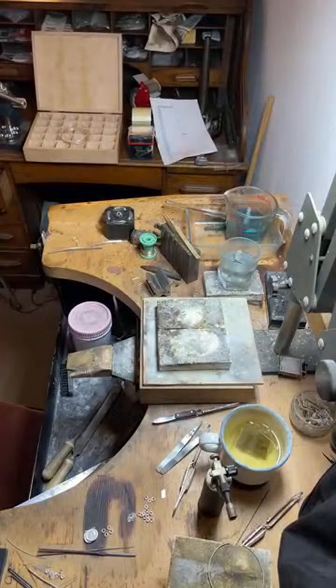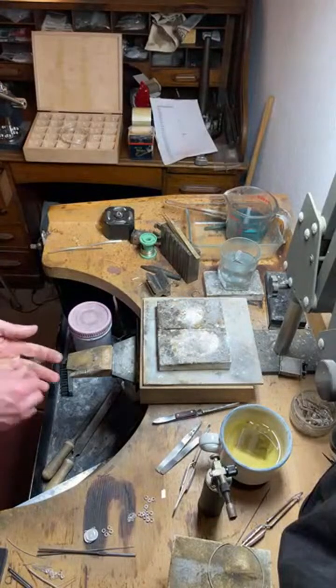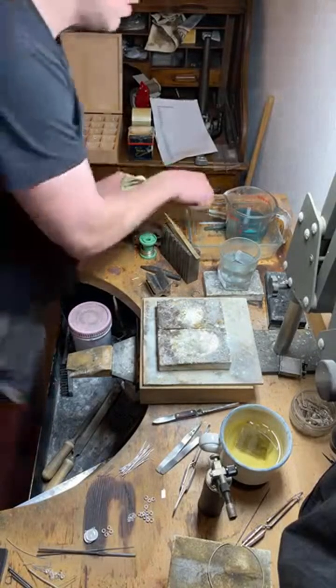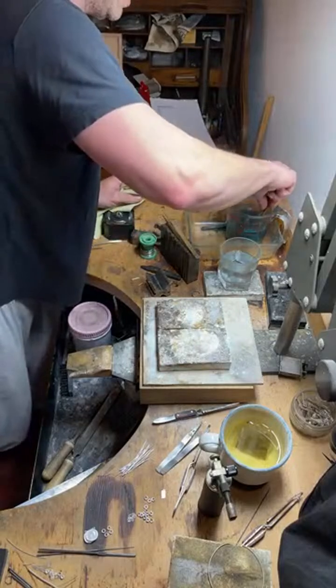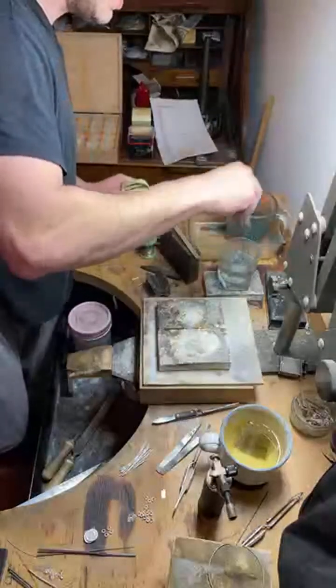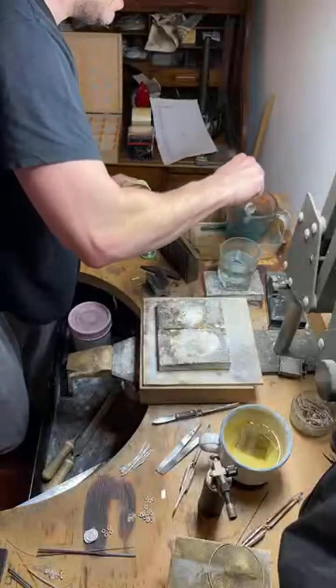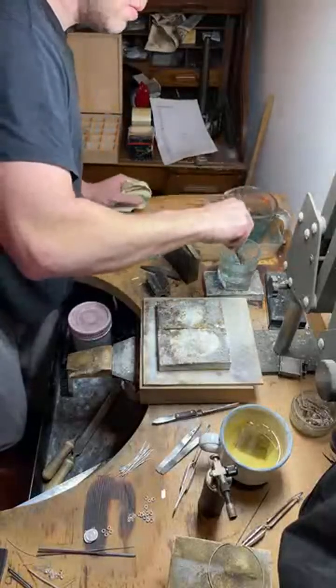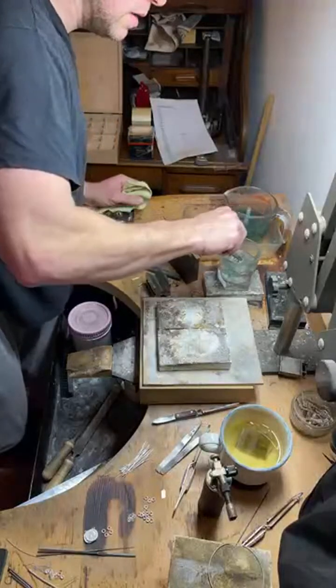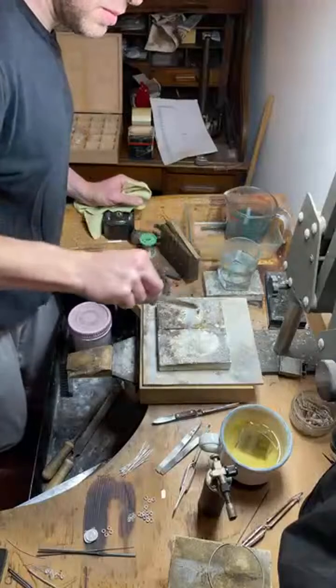There it is. Right, let's pull these out of the pickle. I'm going to need to clean off the excess solder. I'll do that on a polishing machine next door, so chat amongst yourselves for a minute while I do that. It's just so much quicker. I spend 30 seconds to a minute doing all of these, polishing with a fine satin wheel, and I'd probably sit here for 10 or 12 minutes doing it with a file.